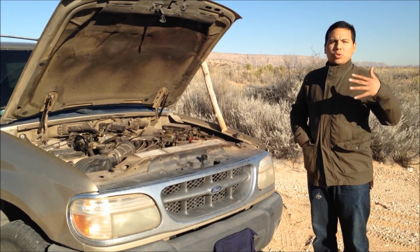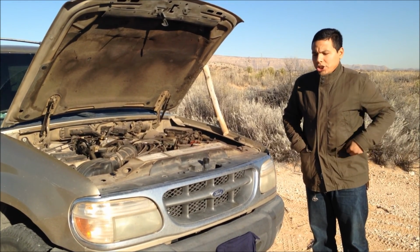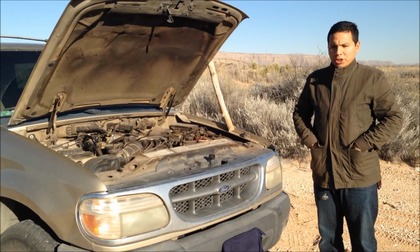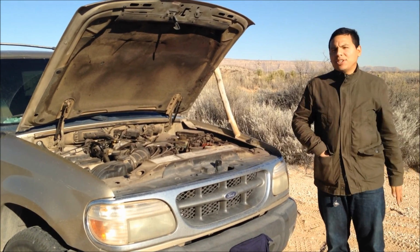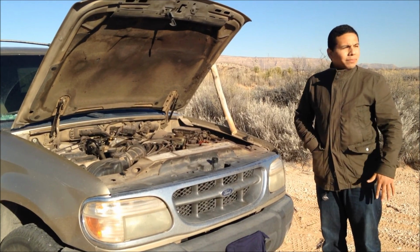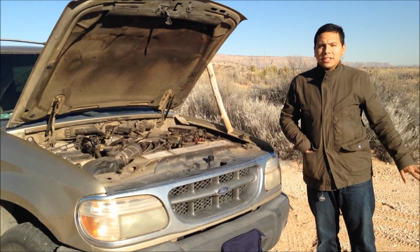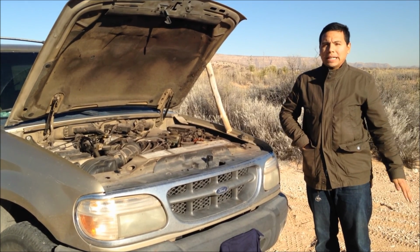Say it's winter and there's really bad weather, really windy, very cold. You might just want to get a fire going, at least to stay warm until help comes. It is also especially useful, say you're out in the mountains with some buddies off-roading and having a good time, and then something bad happens and you're just trying to get help. Maybe they're looking for you. You guys have been missing for a couple of days, or maybe you're just trying to find the nearest truck in the area, out in the middle of nowhere. You're just trying to find anyone that can come and help you guys out.